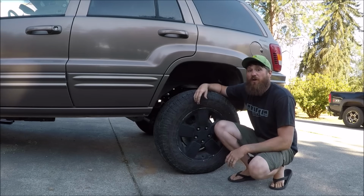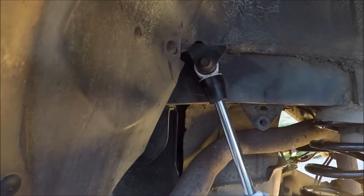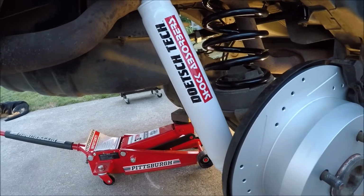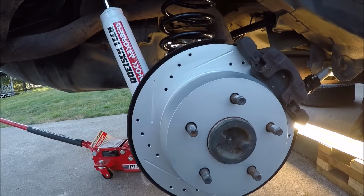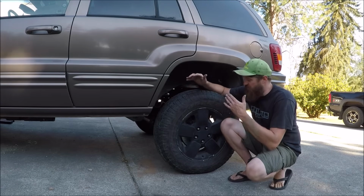Well, check it out, everyone. We just about got this rear suspension all buttoned up, and it's starting to look awesome. I managed to get these upgraded Deutsch Tech shocks installed using the factory hardware, and I even went ahead and put on some new brakes because the brakes were just in terrible shape, and I couldn't put this thing back together with the brakes looking like that. And then I got it lowered back down onto the factory wheels and tires for now.